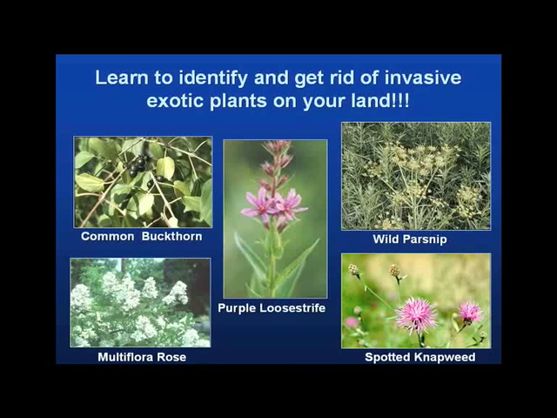So it behooves you to start controlling species like buckthorn or garlic mustard, because when they take over an area it becomes a monoculture and you just won't see the diversity of wildlife. And there's usually no natural predators to control these. So if you have some infestations, it is a good idea to start tackling them as soon as possible. And that's for another night or another topic, but there's certainly a fair amount of information on managing invasives, and there's a lot of workshops and places for landowners to get that information as well.